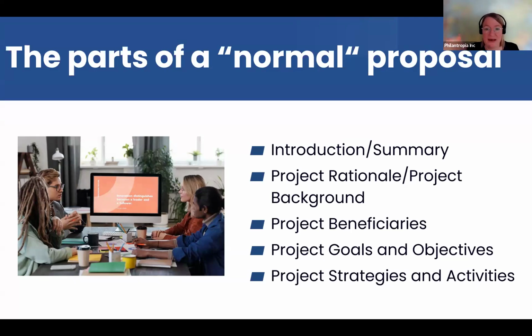Usually, even if it's a form, it will cover the same sections that we will talk about now, but they might be in a different order. They might be called something different. Usually the information that we will talk about today is exactly the same information that donors want to see in any kind of document that you send them, because it is the information needed to understand the project. But it might be in a different order, they might call it differently, and then you should always use that same terminology. Repeat their structure, use their headings, etc., because that way it's much easier for the donor to compare and see where there's actually overlap, see where you can actually support them and what they want to achieve.